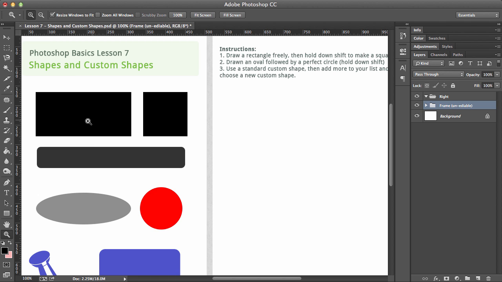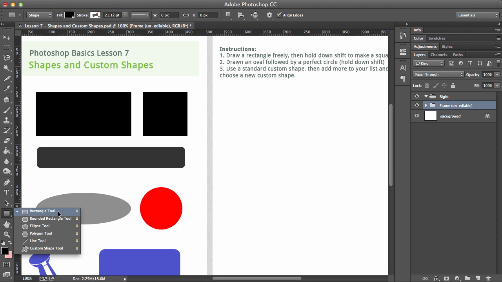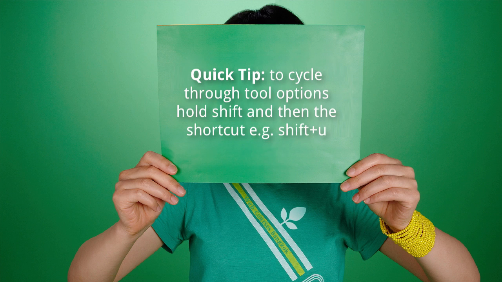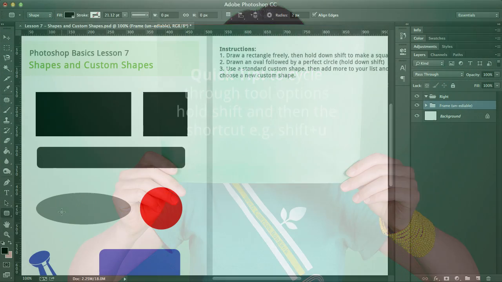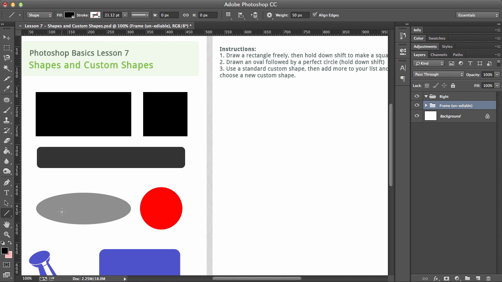Now to make sure yours is the same as mine, we need to have the rectangle tool selected. We can do it the boring way and click on here and select rectangle tool, or we can press U. Now sometimes U has you selecting, I don't know, maybe circle, if that was the last thing you did. So what we need to do is be able to cycle through it. So if we want to go to rectangle, press Shift and then U. And that's the same for any tool on the toolbar. Shift and then press the toolbar shortcut key, cycles through all of the options. So now, there we go, got a rectangle.